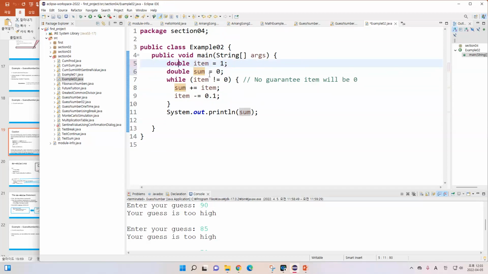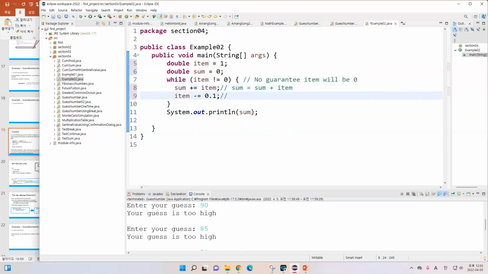Item is a double, sum is a double, and it starts with 1 for item and 0 for sum. We need to check item is not equal to 0. Then sum plus equal item, so the sum value will be added every time with the item value. Maybe we can say sum equals sum plus item.